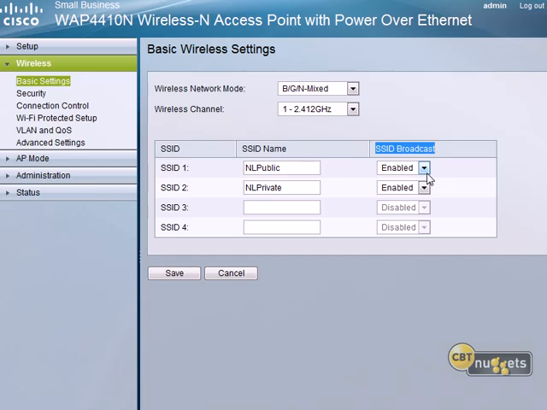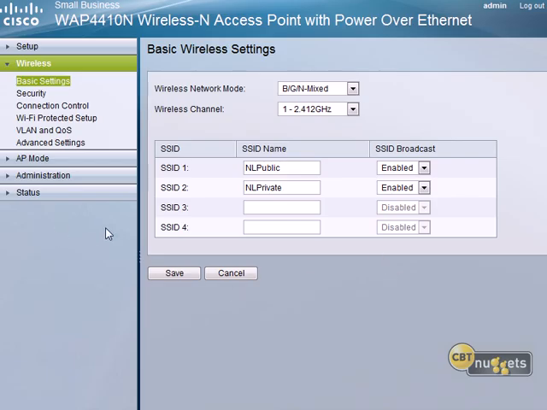And the reason, a lot of you are like, well, yeah, but you want it for security. And it's true, it is more secure to have it as a private network. But if someone knows what they're doing, meaning they've got a wireless sniffer, which is very easy to get now, they'll see that network. Even though it's not broadcast, they'll see traffic. Initially in their sniffer, it'll show up as an unnamed network. But eventually, they'll find a packet that has a beacon in the header or the network name, and the good sniffers out there will be like, oh, that unnamed network is really NL private. So hiding it's a good layer of security, but I wouldn't say, wow, that's ultra secure.